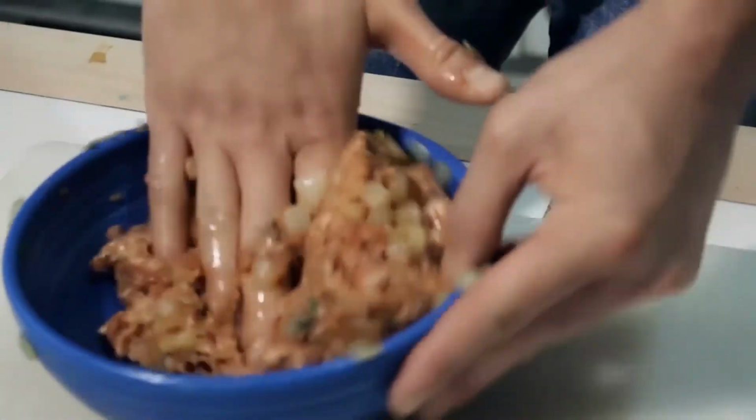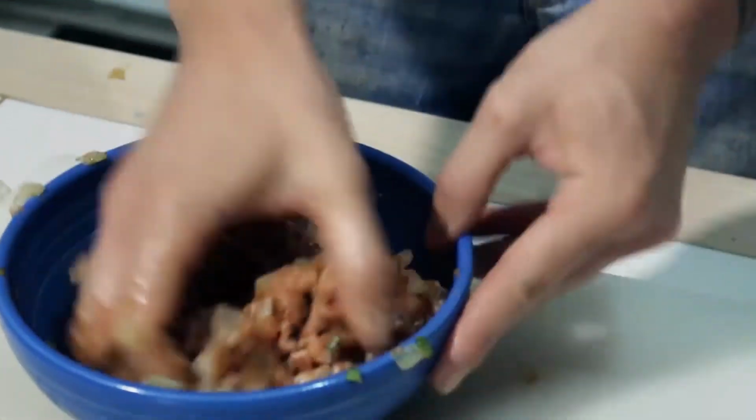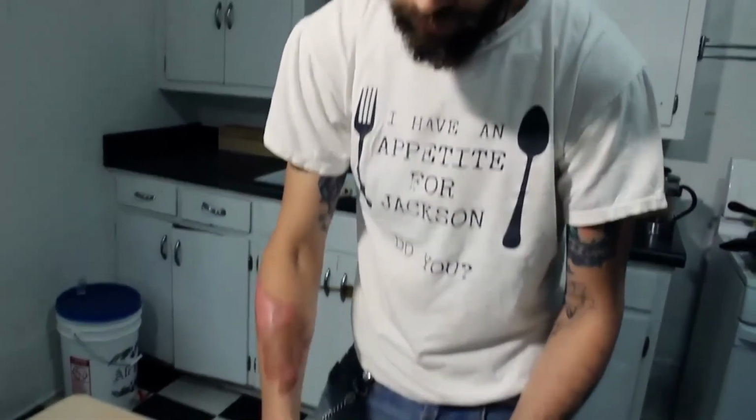You can add breadcrumbs to this if you want. It's really any kind of stuffing you want to do. It doesn't even have to be sausage. You can do like cornbread stuffing or some sort of savory bread pudding. Alright, so our sausage is nice and well mixed. Now we're going to stuff it into our chicken.